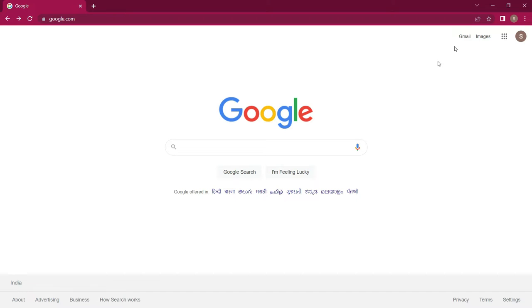Now here you can see that these texts and these icons are at the top right of this website, and these images, these buttons and this text and this input box are in the middle of this website, and these texts are at the bottom of this website. Also these texts are in black color and these texts have blue color, and in the bottom these texts have gray color and their background has light gray color. So basically this is the styling of the website, like assigning the alignment of texts, buttons and images and changing their color and adding more effects in the website is the styling part.